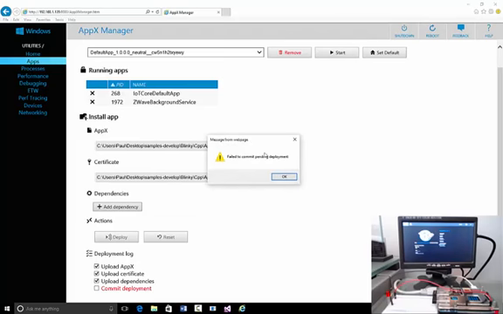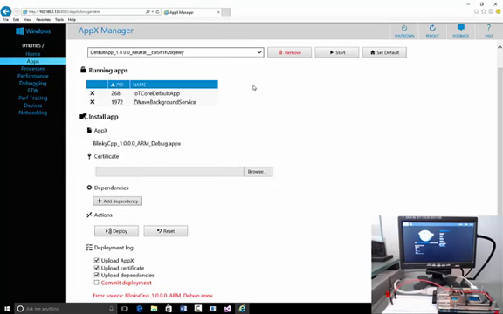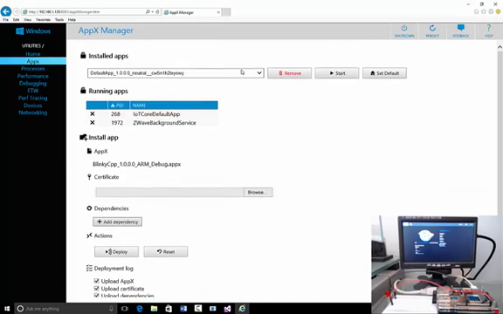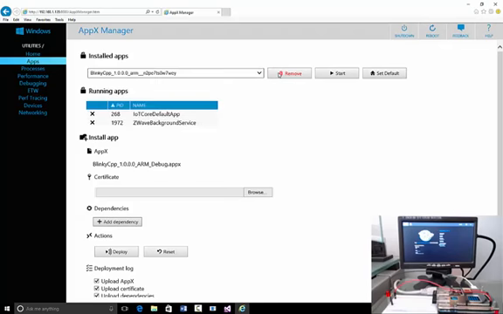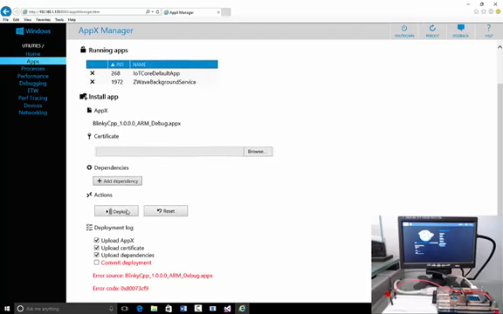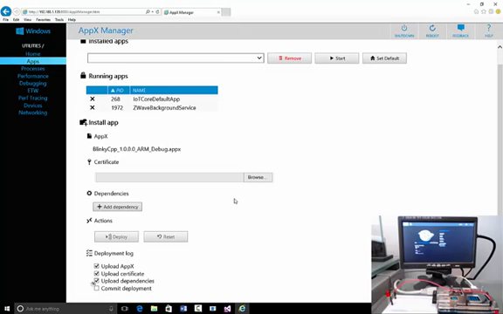code onto the device. It is saying it's failed to commit the pending deployment, and the reason is because we've already got this installed on the device. So again, I can click up here on Blinky CPP, hit the remove button, and this will remove that from the board. And then we can go ahead and hit the deploy button again. So just wanted to show you that in case you do get that error. That does indicate that you've already got the application installed on your device.